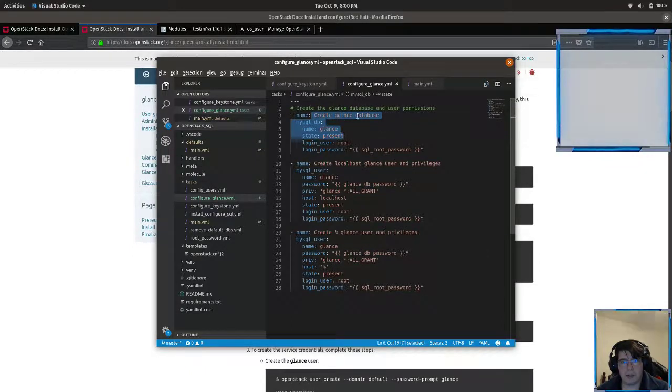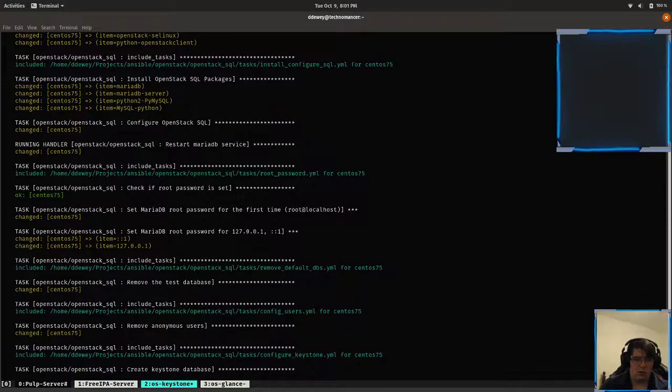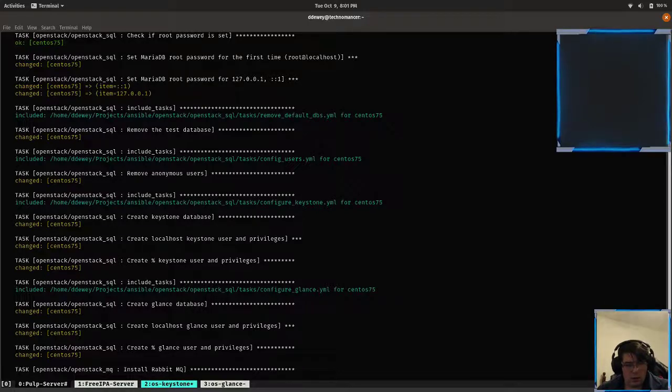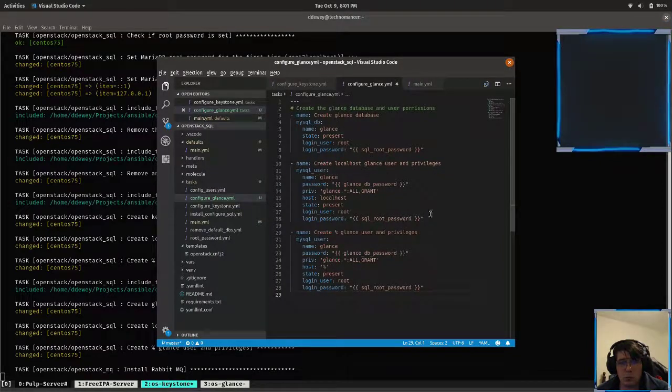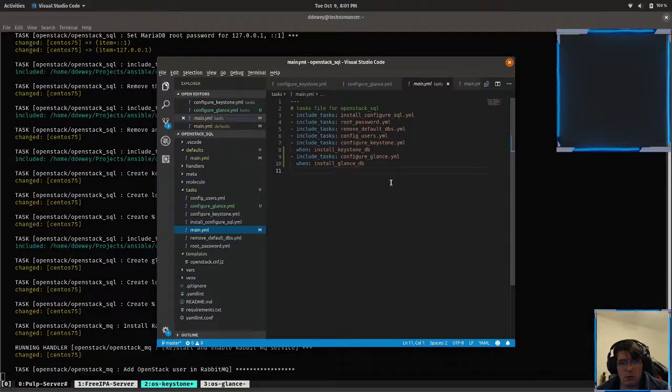I believe I already actually have that in there. Yep, create glance. Ooh, that's a typo. User and privileges. All right, so the database is already done. Having an extra line at the end. There, just did keystone and glance. Main.